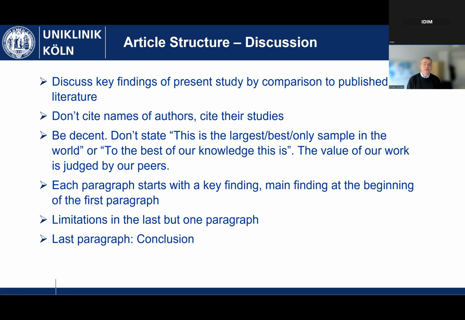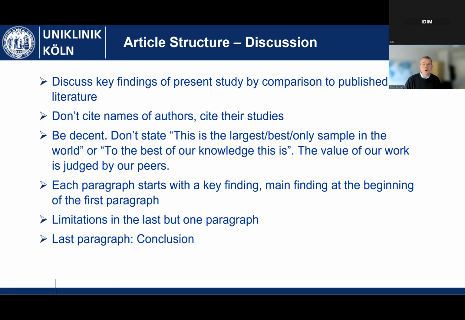So you start with the key finding in the first paragraph, and you always should have a paragraph about the limitations of the study. No study without limitations. Usually that is the last but one paragraph, and it's a good place to put it. And the very last paragraph in the discussion should then bring a conclusion. What is the conclusion of all the work that you presented in that article? What is the core, the main conclusion?